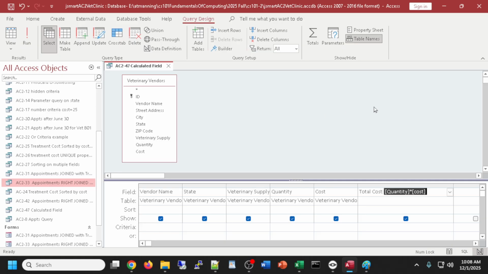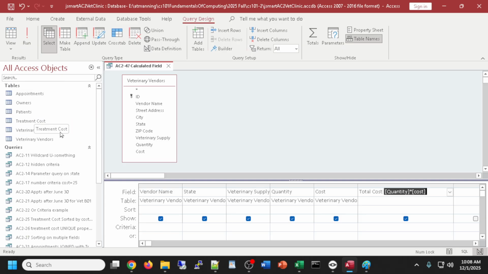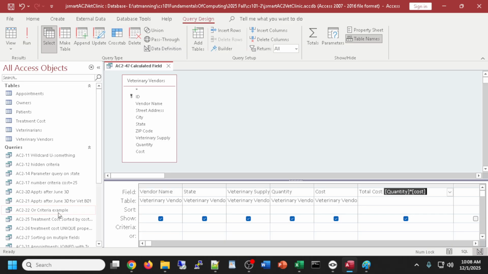We are done now with AC Project 2. You've made a lot of queries. That is the power of databases. Organizing your data into related tables allows you then to search the information from those tables very quickly. Without them being in organized tables, related tables, it gets very messy and slow, and you can't search for things in an instant, get huge amounts of information. Related tables keep you from having redundant data, because that's a bad thing. We don't want to have to change the address for one of our patients in multiple places. It's only stored in one place.